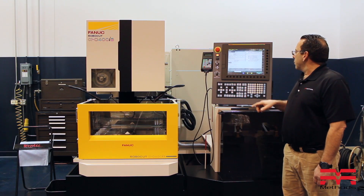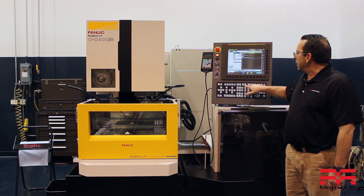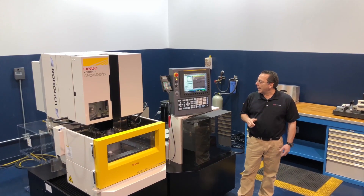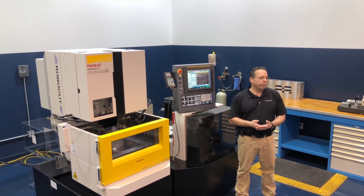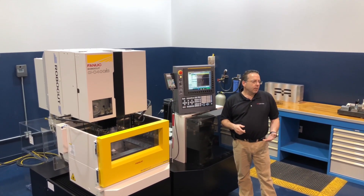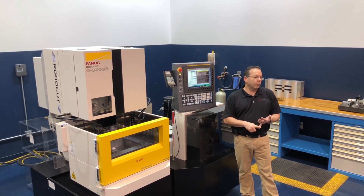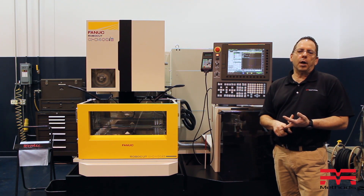At this point, I'm just going to close the screen. I'm going to come over here to the monitor page, and pretty much all I need to do is make sure that the machine is in memory mode. That's really about it, because at this point what the timer is going to do is basically hit cycle start right over here. As you already know, when you hit cycle start, the tank is going to fill automatically, then the cutting conditions are going to turn on and the machine will start cutting.